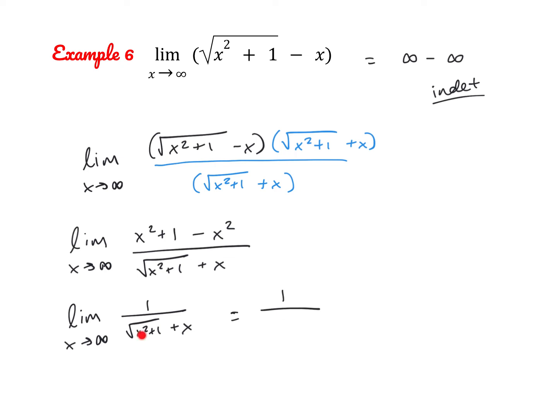If you substitute infinity here, this portion of our denominator will approach positive infinity. This portion will approach positive infinity. And remember, infinity plus infinity will approach infinity. And then if you have the limit 1 over infinity, this will always approach 0. Because again, you're taking a number and dividing it by a really, really large value that will always approach 0. So this limit is 0.